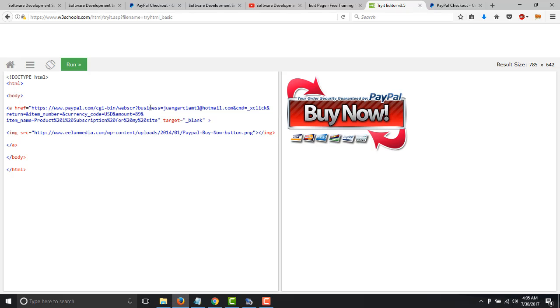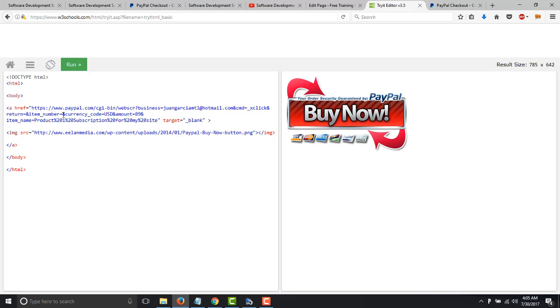And regarding the payment button, you could use this information to create the payment, and you can change it here. This is the base URL, which is the place where it's going to process our payment. Then it asks us for the business name or business email, where we put our PayPal email. Then cmd, start for command click. So when people click on that, that's when we are going to get the payment. Then if there is a URL to return to whenever they don't like the payment, you type it here.